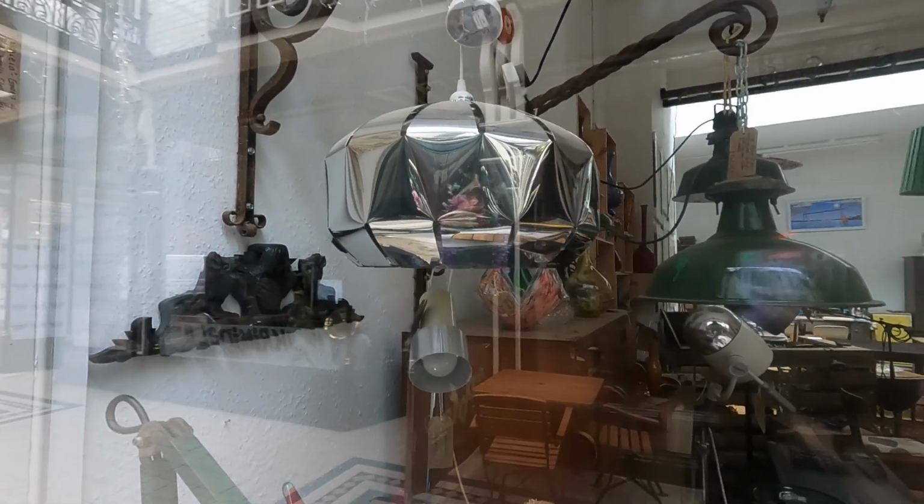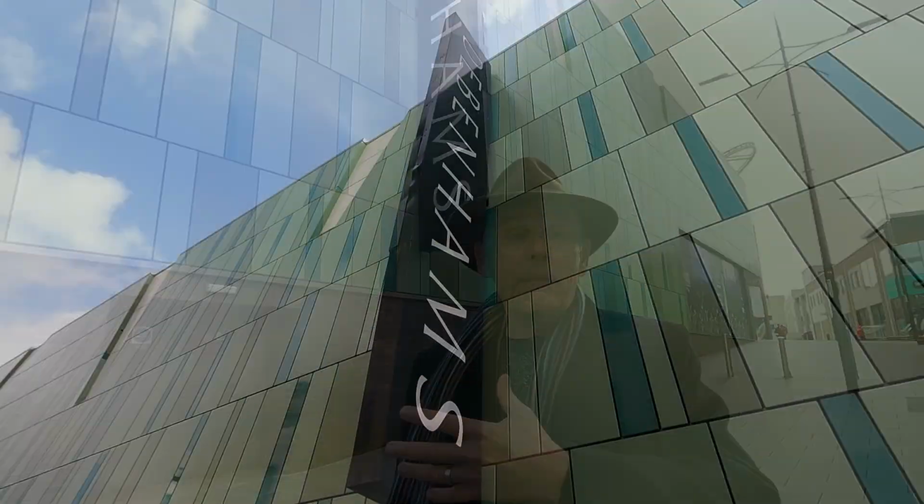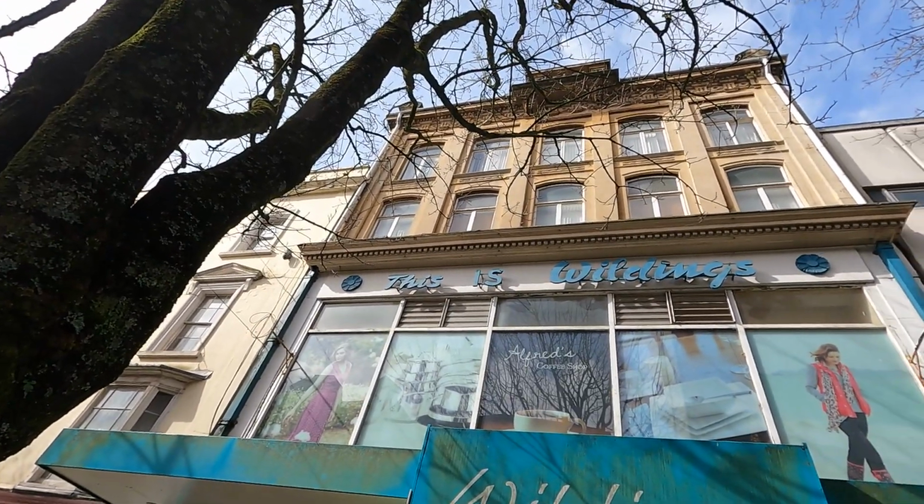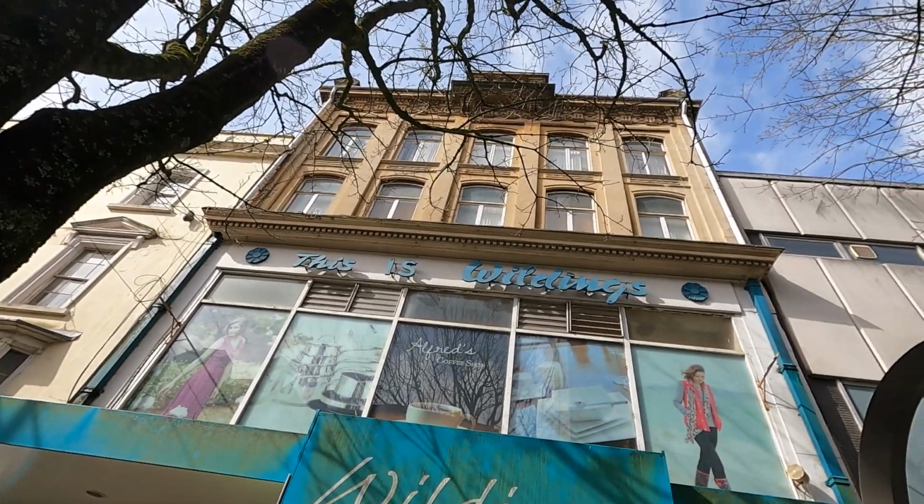No, that's more me. Of course, as well as the old buildings, there are new buildings. And sadly, the link building for the new development here was Debenhams, which in recent years has gone. They went bust and it's no longer there. And that's not the only story of closure around here, because of course British Home Stores was also here in the city and they're gone. And there was another place called Wildings. They'd been trading here for 144 years as a department store.